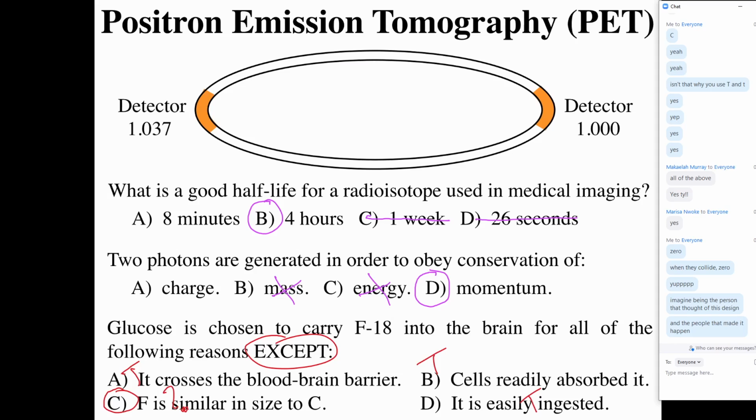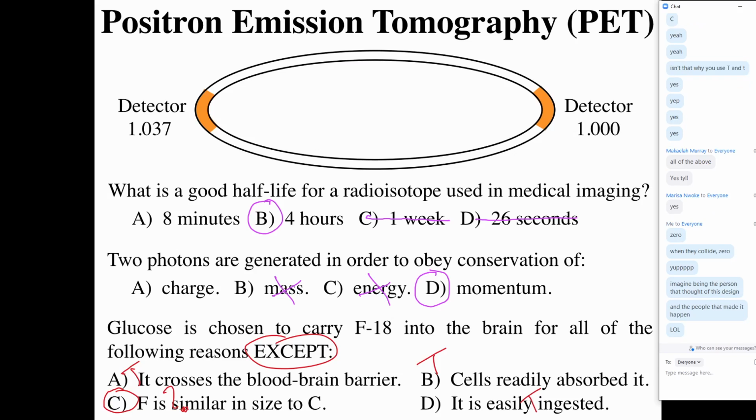If you think about the people who invent these things, I guarantee there's more than one person who thought, this is a good idea, this could be done. But there's one person who actually sat down and spent the time and tinkered and did it. And then proposed to somebody, I'm going to put toxic radiation into somebody's brain to study it. Give me some money to build a machine. So you have the crazy person who thought they could do it and the crazy person they talked into doing it, who now are geniuses because they came up with an amazing technique. It's pretty amazing. Science is so cool. Sorry to have that moment.